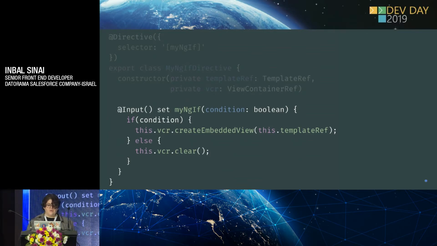And by the way, the actual ngIf works slightly differently, not just because of the else, but also because of the requirement for performance reasons not to re-render the view unless the condition value actually flipped from truthy to falsy, because you can pass anything to ngIf. But if I pass it 1 and then 2, the value changed, but it's still truthy, so there's no point in re-rendering it. And that's bad performance. So this is our ngIf.